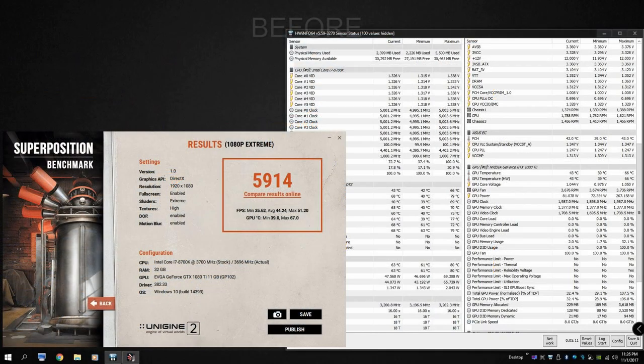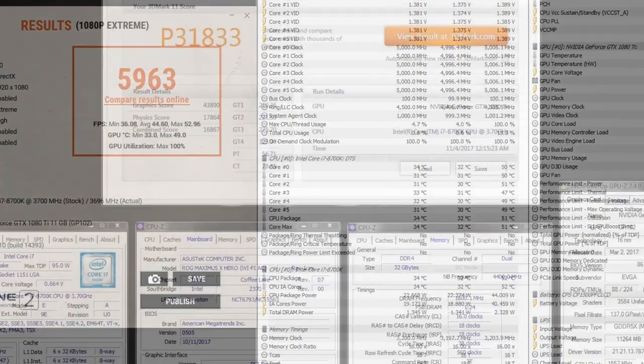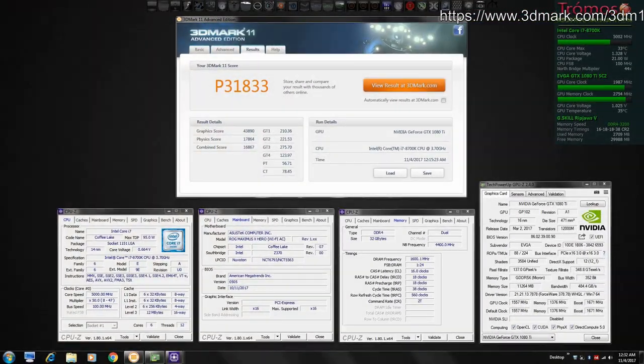And we'll take a look at Superposition benchmark. Same story. At like, what, 67 degrees with the air cooling. Dropped it down to 49, so huge. Huge reduction in temperatures on the GPU. And a better score because Pascal doesn't have the room temperature throttling problem when it's running 49, 50 degrees. Holds full boost clocks the whole time.